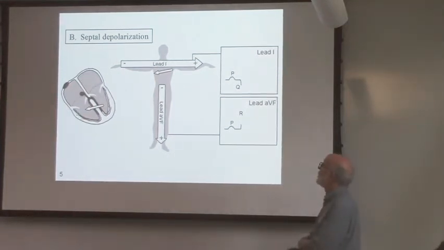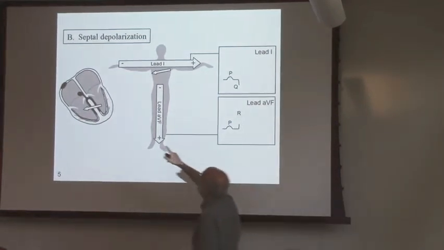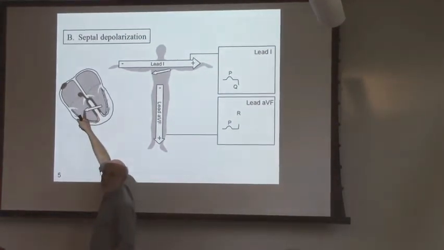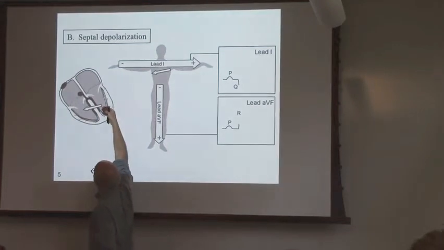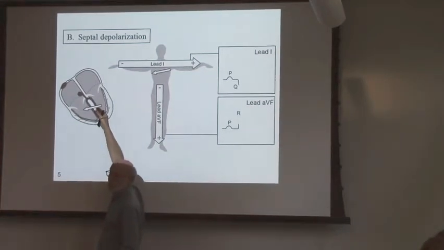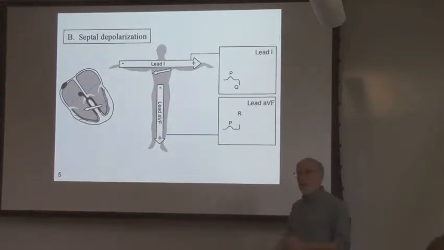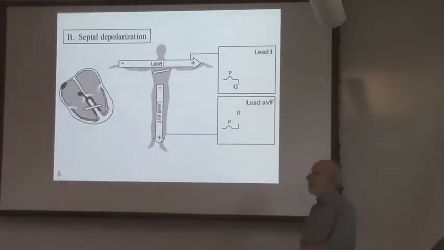So in lead 1, what do we see? A pretty big, a big-ish negative signal. Because it should be clear why this spread of depolarization, it's spreading from left to right, and it's pretty big because we're in the ventricular muscle, why this spread gives a negative signal in lead 1. Is that clear for everybody? That should be very clear.